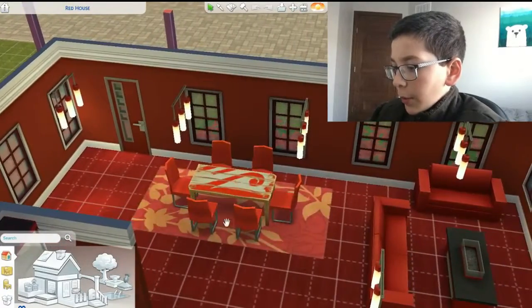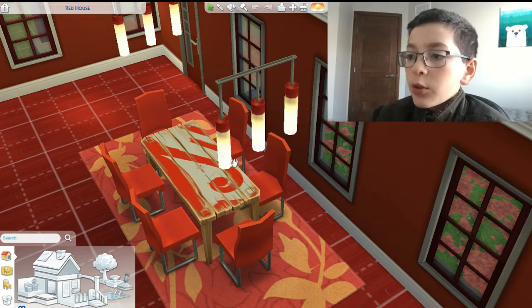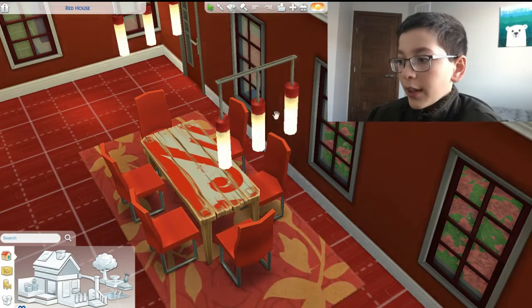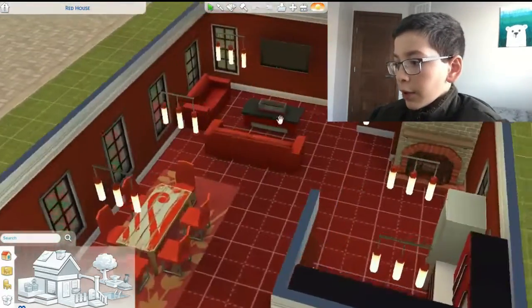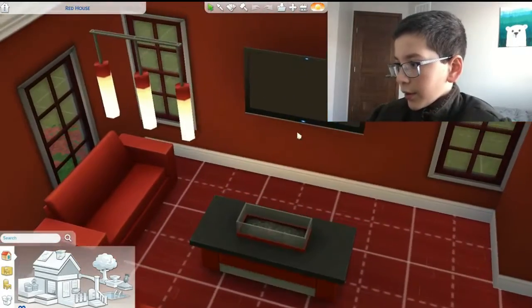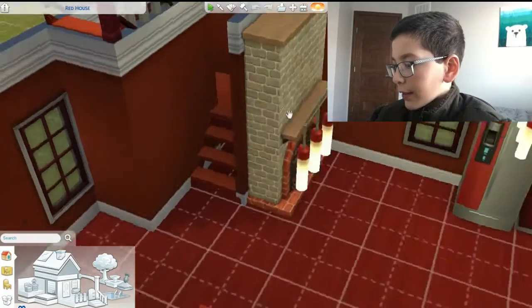So we have the dining table, pretty red. I'm sure all of these are eyesores to see all of this one color. But to me, I'm used to it because I've been building these houses for 3 days, so I don't really mind. We have the living room and one of my favorite couches here. Also one of my favorite like coffee tables. Nice TV. We have a fireplace right by the stairs.